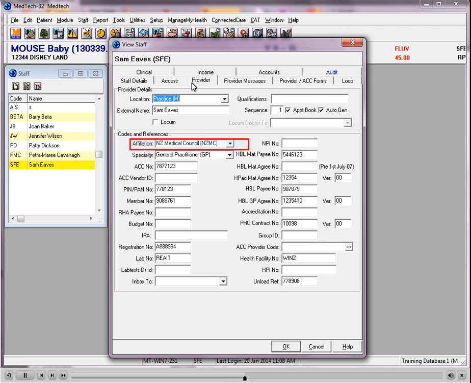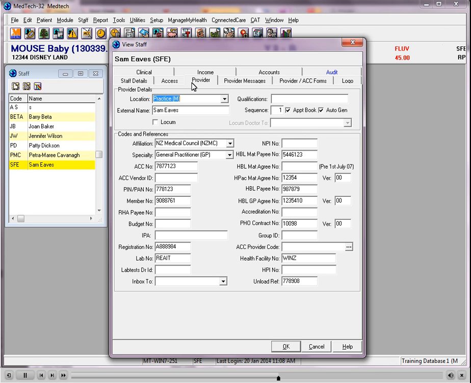Affiliations. So this is where you can enter the affiliation for the provider, so whether it be New Zealand Medical Council or nursing. You put the affiliation in here and then you can choose your specialty in the next box, so GP. If either of the affiliation or specialty isn't showing, you can just manually add it in there. And this connects with the Access tab, so when you have the option for daily record access on affiliation, this is where it's pulling the affiliation from.